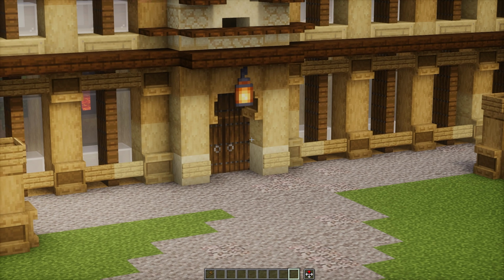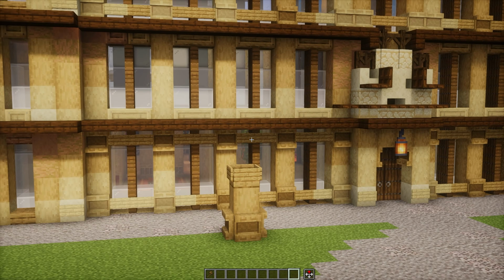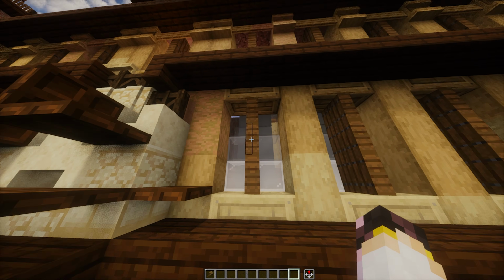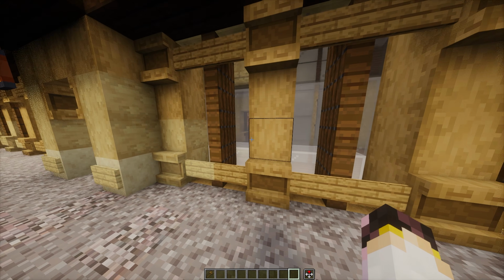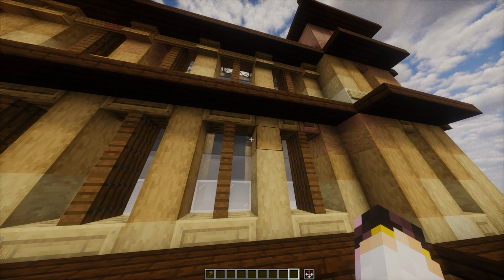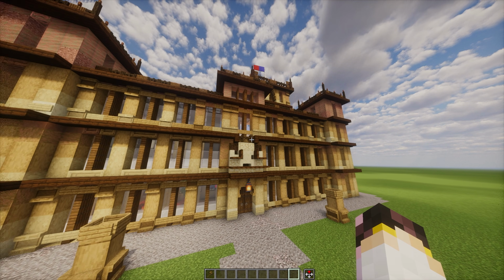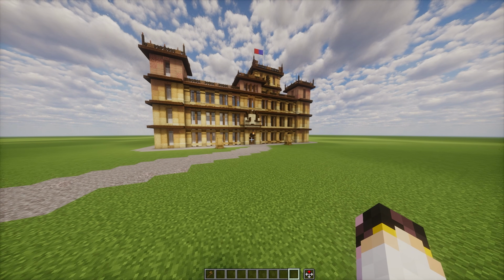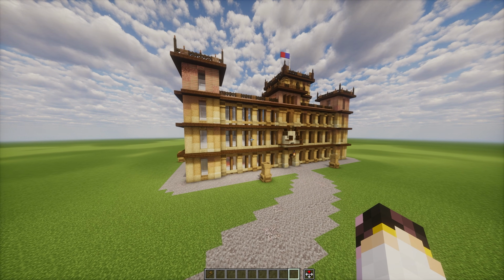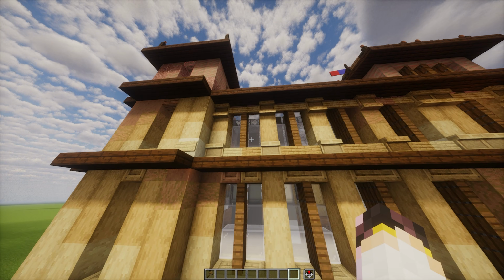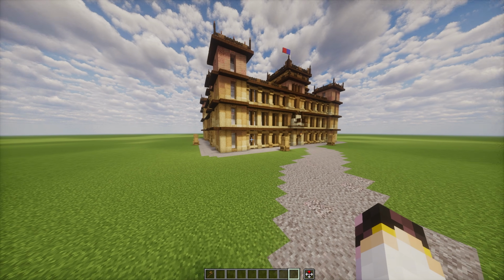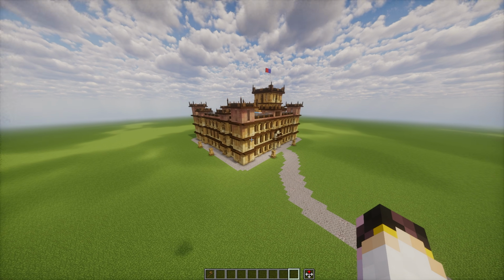You can see peeks of stuff through the windows. I also, for things like this, put a bunch of banners so that the windows didn't, you know, because you can see through it like this, and I didn't think it looked very good. And when they filmed Downton Abbey, they do actually go and put a bunch of black things over the windows so you can't see inside, because it just makes it look a bit better. But yeah, I mean this is cool.